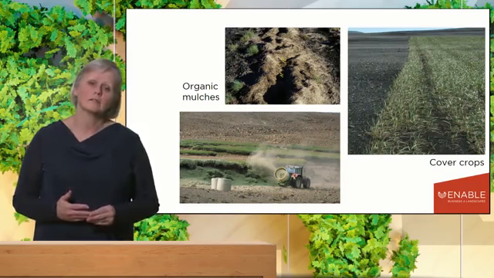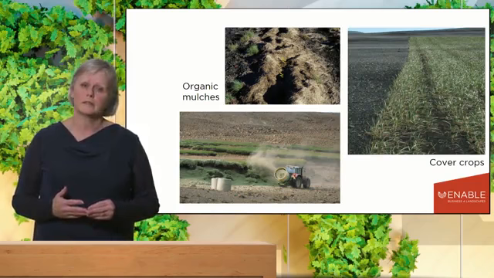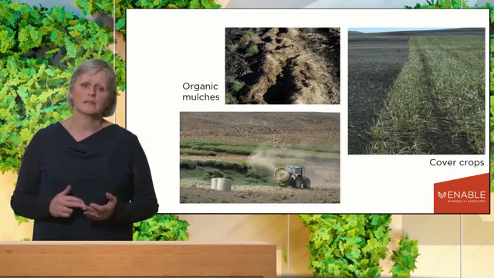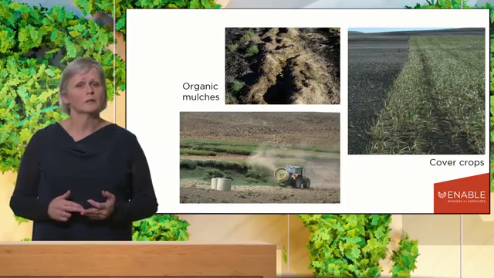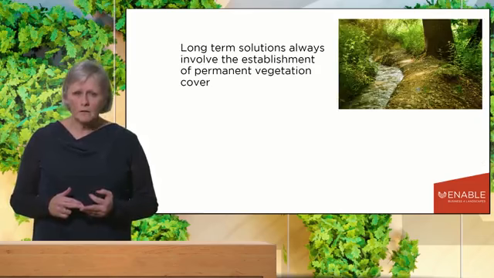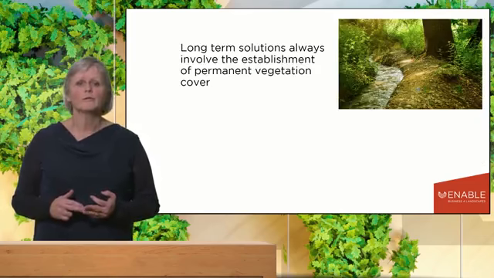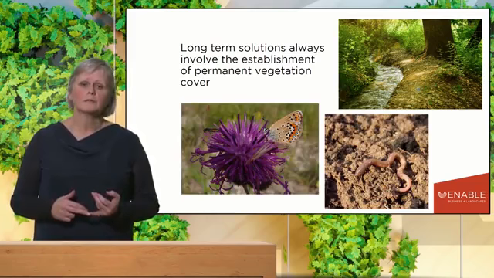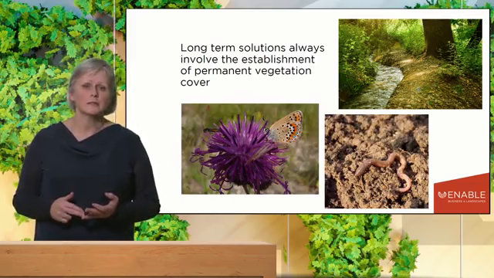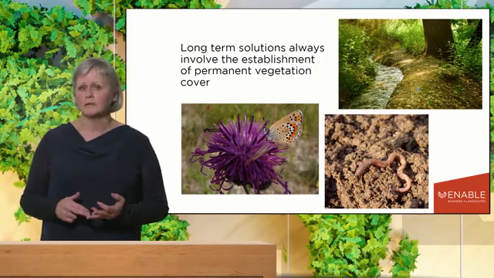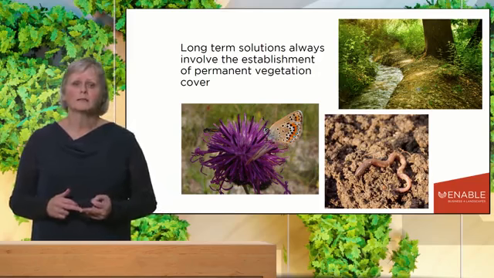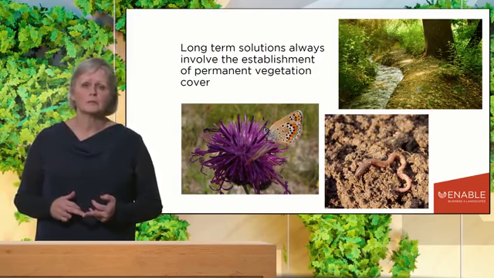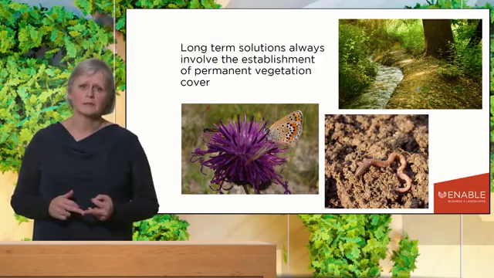Each situation requires a specific set of solutions to deal with challenges ranging from loss of vegetation cover, soil erosion and salinization, to contamination and slope instability. Long-term solutions, however, always involve the establishment of permanent vegetation cover, as plants provide energy to ecosystems through photosynthesis and stabilize the soil surface. The energy harnessed by plants also builds up organic carbon in the soil and improves its nutrient and water retention capacities.